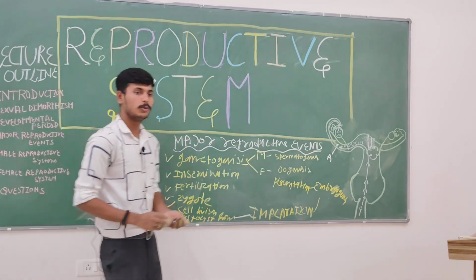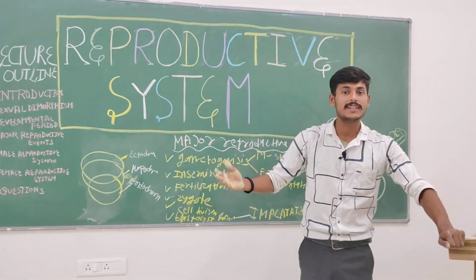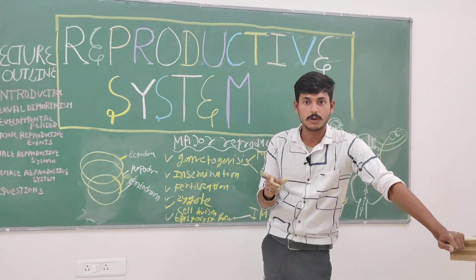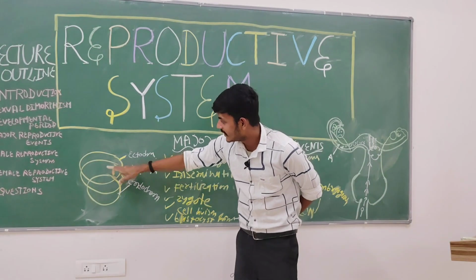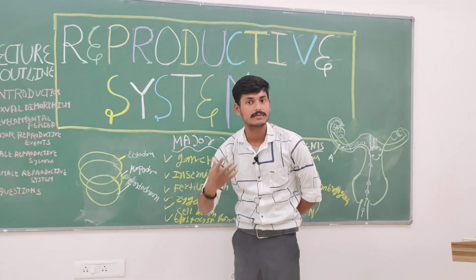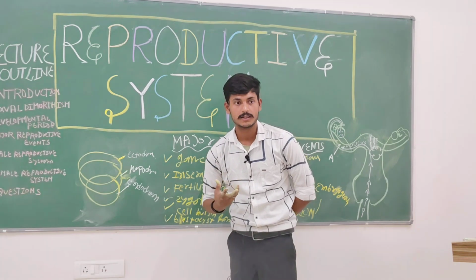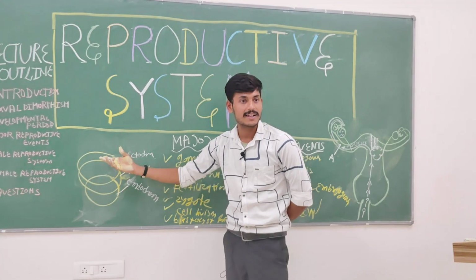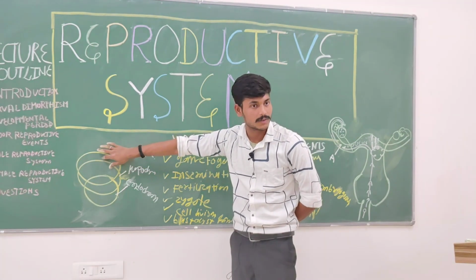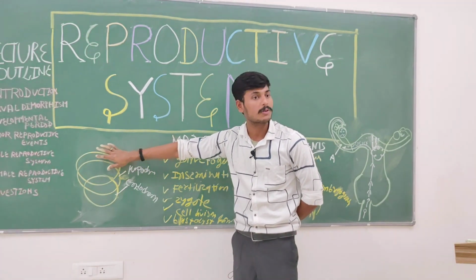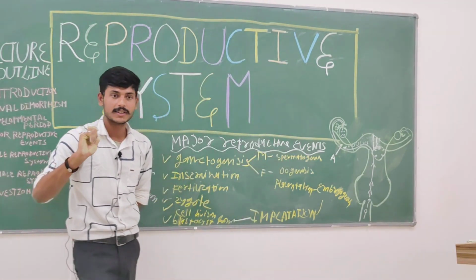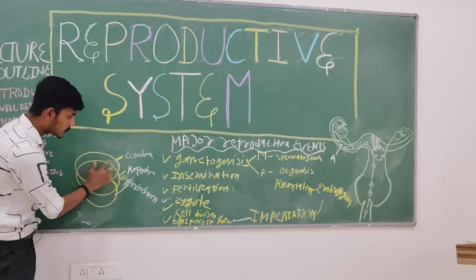You came across in your book that the epithelial cells are derived from ectoderm in origin. These layers, these discs, are the ones from where the organs originate. Some of the organs are ectoderm in origin, meaning they are derived from the ectodermal layer of the embryo. Are you able to understand? Heart is mesodermal in origin. Did you study it? It means the heart will form from the mesodermal layer.